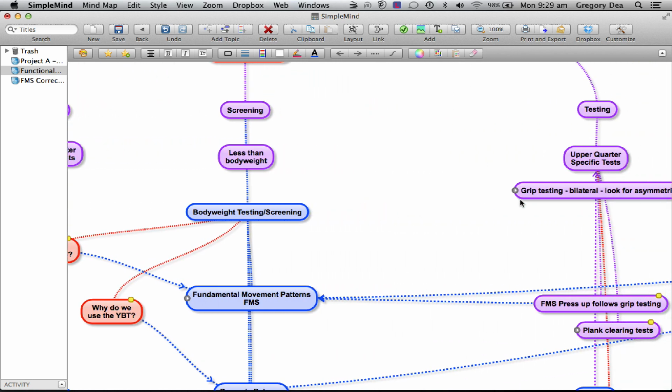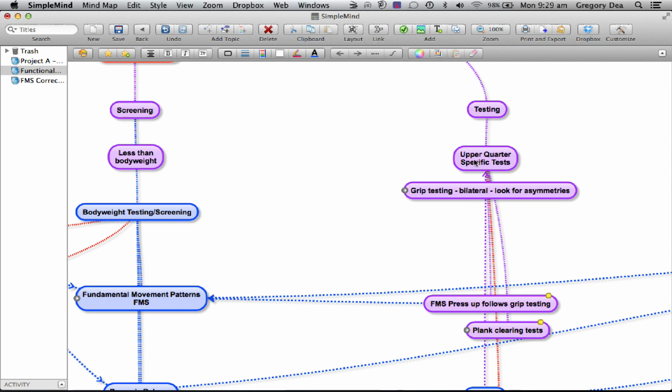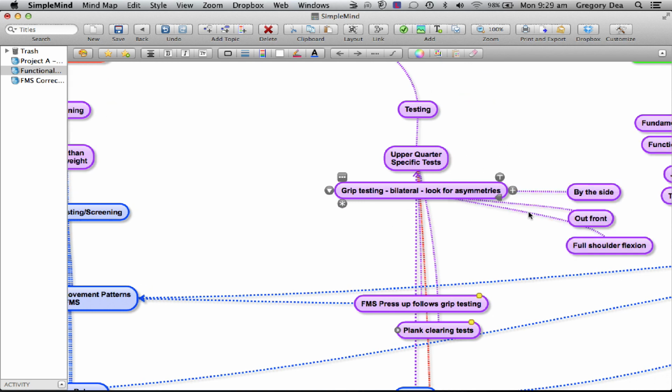So there's also some less than body weight things that I could check for the upper quarter, and I might start with grip testing, and I would look at grip testing just with the hand by the side, with the hand out in front, whether that be like the midway of a military press or into full shoulder flexion, looking for the differences between the three as an indication as to whether somebody's getting full neuromuscular signals in different positions, which might point me towards having a closer look at the shoulder and the scapula and the neck, and how it influences grip strengths.